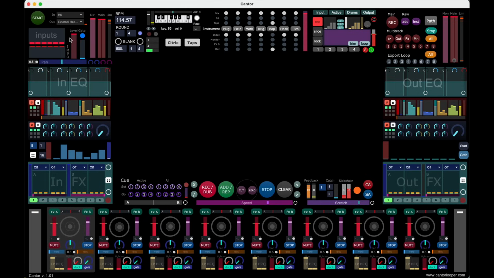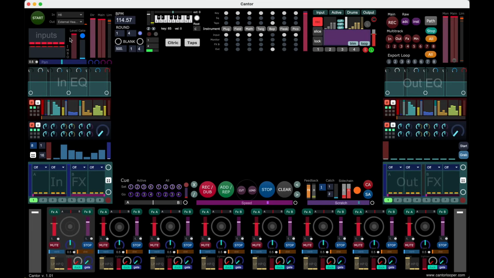An important thing to remember here is that if you use your built-in microphone, then you really need to use headphones, otherwise you're gonna get feedback, because most laptops have the mic and speakers right next to each other. So if you don't have a sound card, use headphones or just select none as input, because you can also just jam with the built-in instruments.